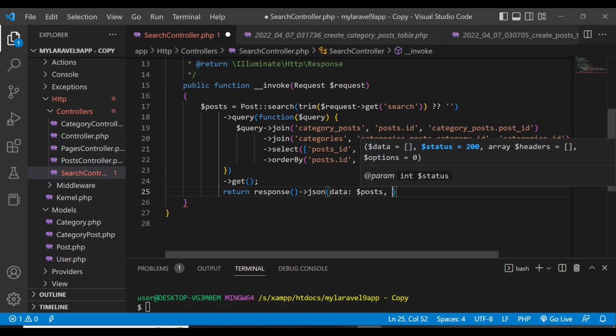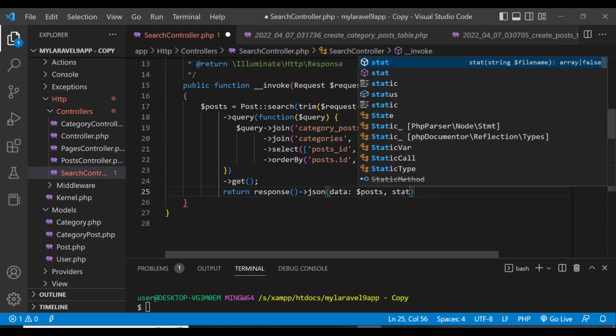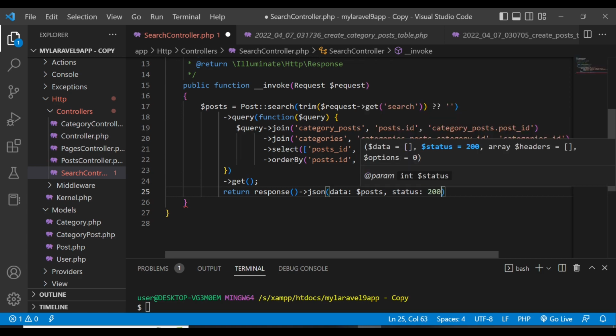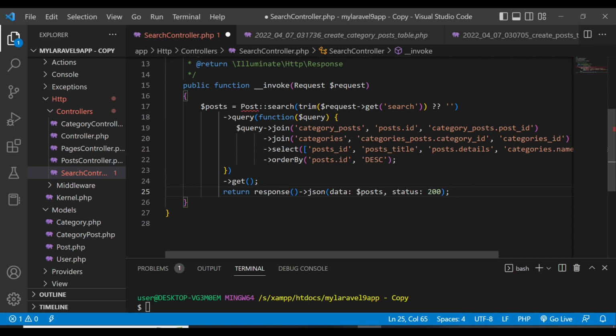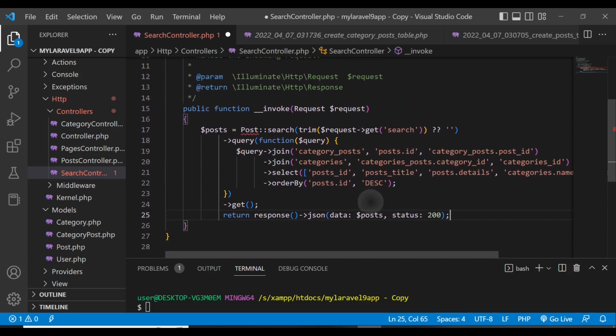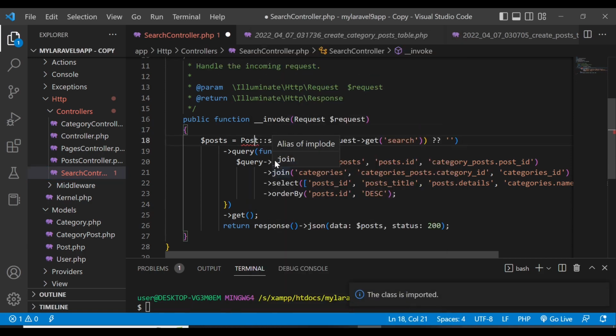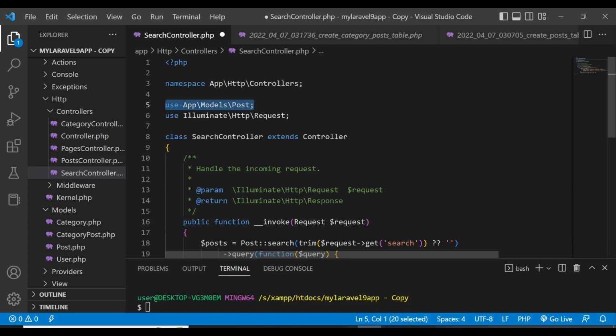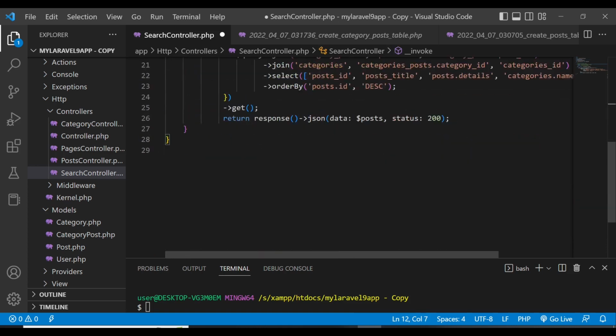So I'm going to return the post, and then the status should return, of course, the 200, okay, and everything has gone well. So that is what I'm going to return. Now this one, I need to import this class, which is the post, coming from the post model.